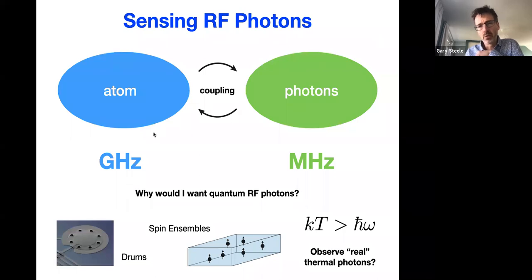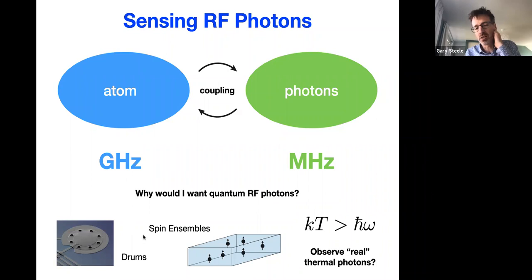And there, it's quite common to have an atom which is resonantly coupled to light. This is the whole idea of what Serge Haroche has done with atoms and quantum cavity electrodynamics. And our question was, of course, if they're detuned in frequency, you can still have coupling. And the question we wanted to ask is, what if you detune them very far? What if this is a gigahertz atom and a megahertz photon? Can we do something with that?